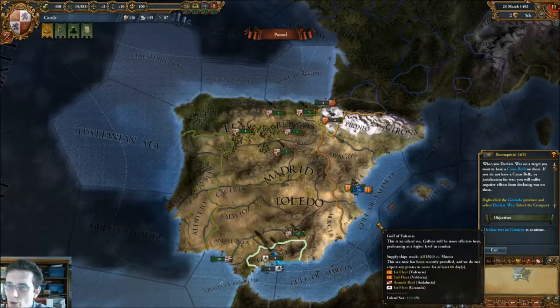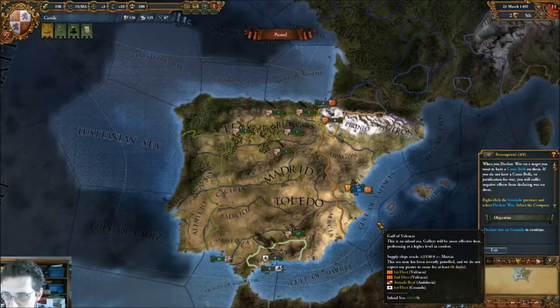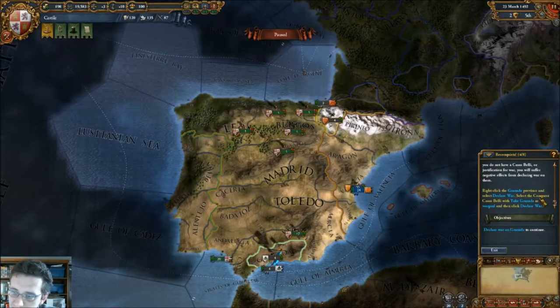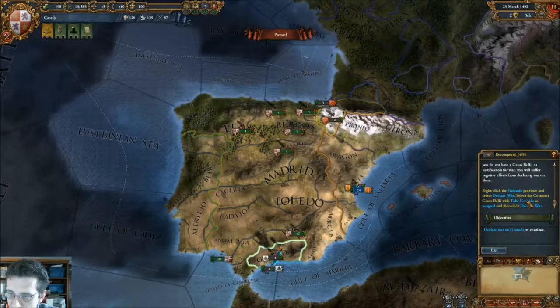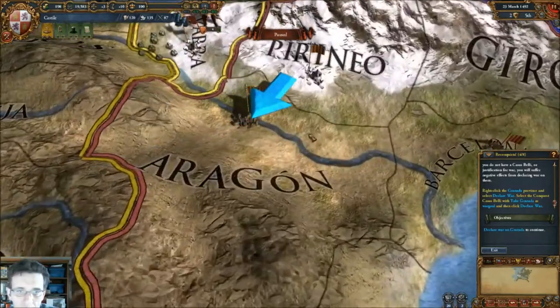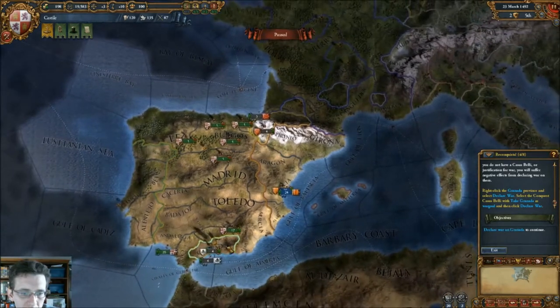When you declare war on a target, you want to have a Casus Belli on them. If you do not have a Casus Belli or Justification for War, you'll suffer negative effects from declaring war on them. Right click on the Granada province and select Declare War. Select the Conquest Casus Belli with Take Granada as War Goal and then declare war. Granada, where are you, Granada?